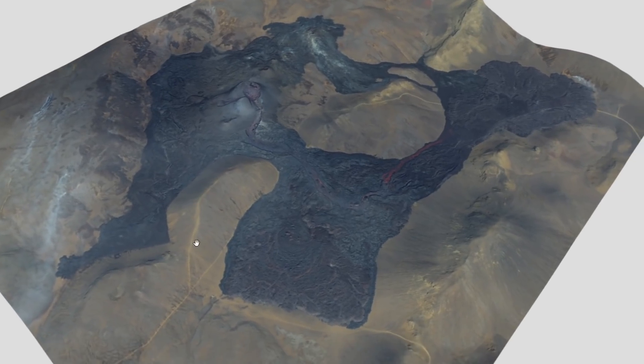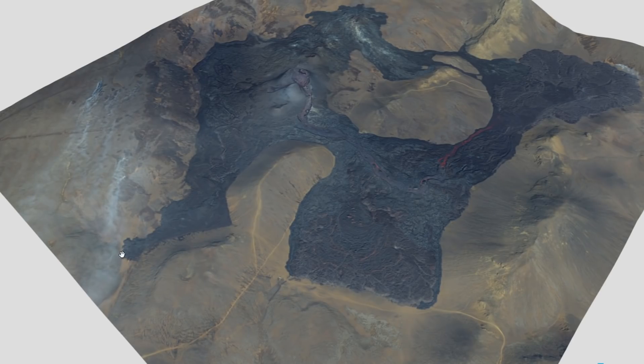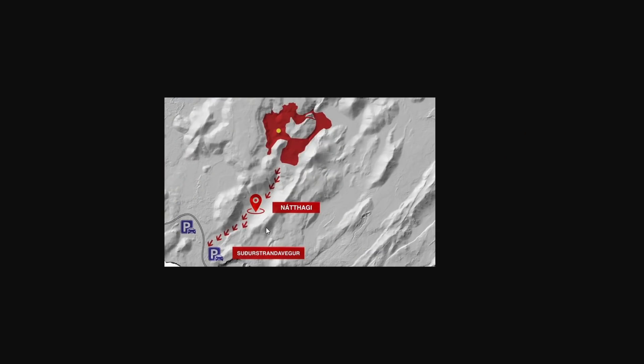It's really getting huge. If you're wondering where the original path was, it is down here where all this lava is coming through. That brings me to my next important point — the concern of all of this lava coming and hitting the parking lot. Because of this increased lava flow and these valleys basically filling up, they're thinking the lava, as it builds up, fills this little valley and then goes down along this way and hits this area. It is a very short path to continue down towards the road where you can see all of the parking is. That's a real concern because things are speeding up, and if it continues to speed up, this could happen sooner than later.